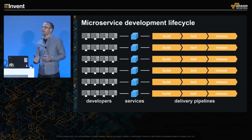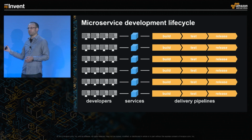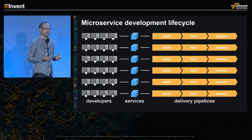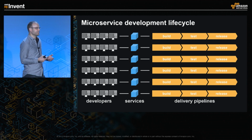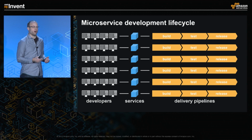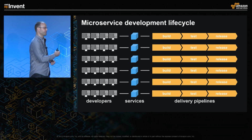When customers ask me how it is that Amazon is able to move so fast, this is the answer I give them. Even though from the outside it might look like Amazon is a large organization that might have some internal overhead, on the inside, we're really structured like a bunch of small startup teams that are all operating and organized very efficiently and moving as fast as they can.